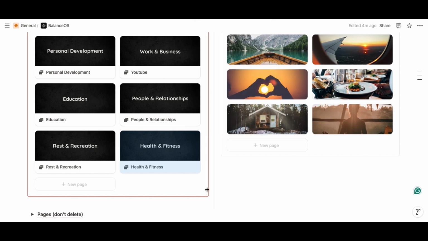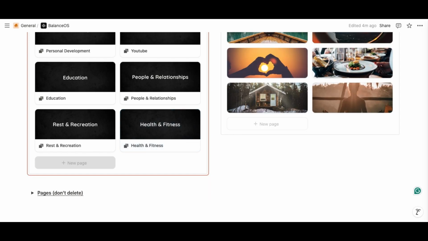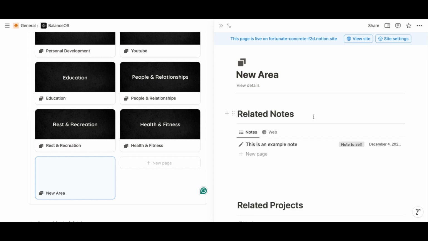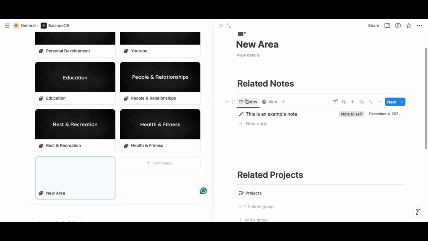To add a new life area, go to the bottom of the life areas page, click on the new page button, name the new page according to the life area you wish to add, so for example languages, romance, your children, and once created, the new life area will automatically link to the notes, bookshelf, and goals pages.